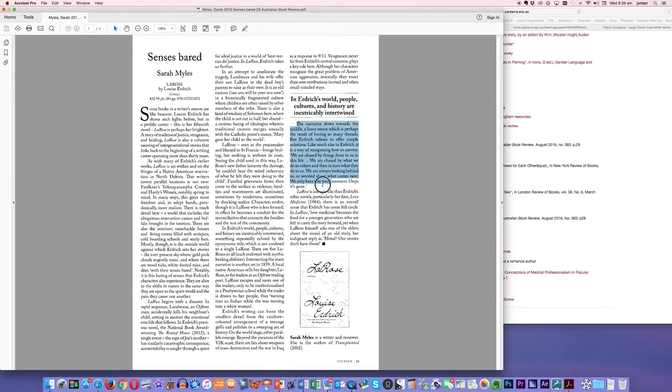Then there's a little bit of criticism. So she's saying the narrative slows towards the middle, a loose weave, and so on. But importantly, I think she addresses the themes as well. So, like much else in Erdrich, it's a way of recognising how to survive. Then it ends with somewhat of a summary, and it ends with a quote, which obviously Miles believes is really central to the way this story is told. And this quote is, "Moral, our stories don't have those."